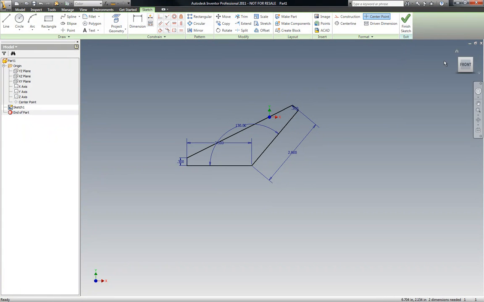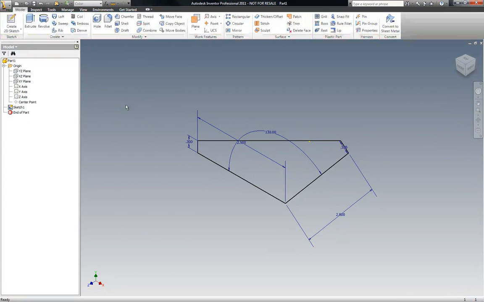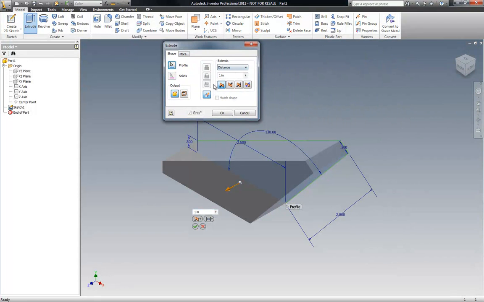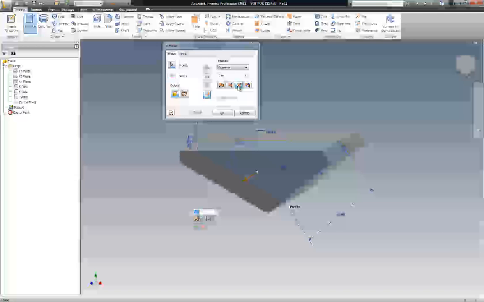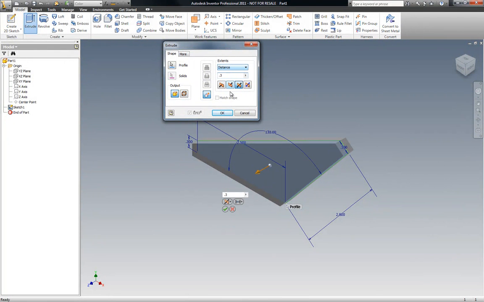I'm going to go into 3D, and I'm going to extrude this. Finish sketch. Okay, I'm going to go to extrude. We're going to pick something new this time. We're not going to go from one side or the other like we have in the previous projects, but we're going to go from the middle. I'm going to use our sketch plane and keep it in the middle. I'm going to go in here, and I'm going to go 0.3.